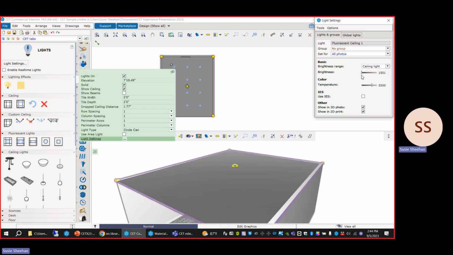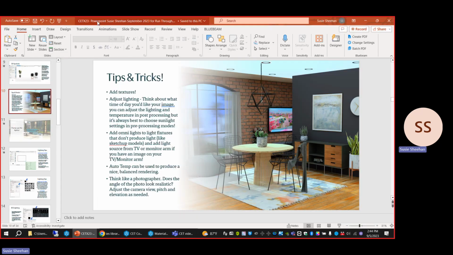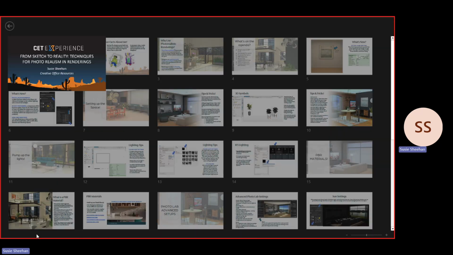The ceiling light is going to always be brighter. So I tend to avoid that one. I think it's a little too bright, but if you had a larger space with fewer windows, that might be a good option to use. And then here you have a tab that says IES. So we're going to look at this IES tab.